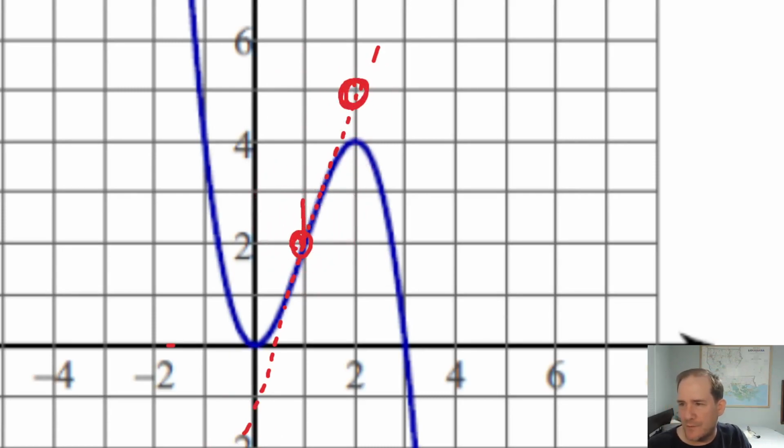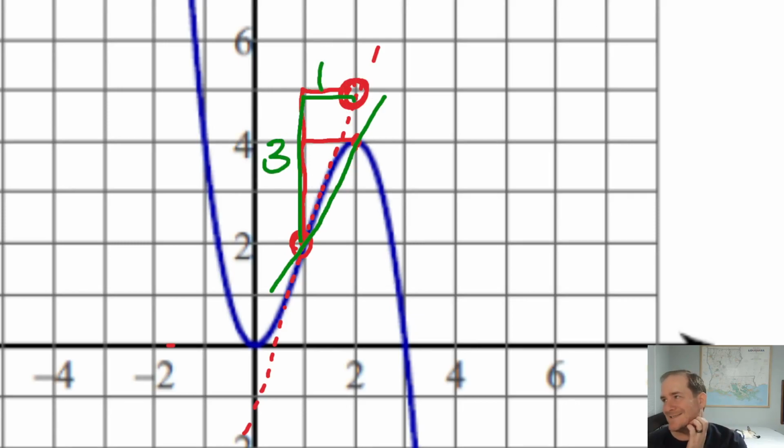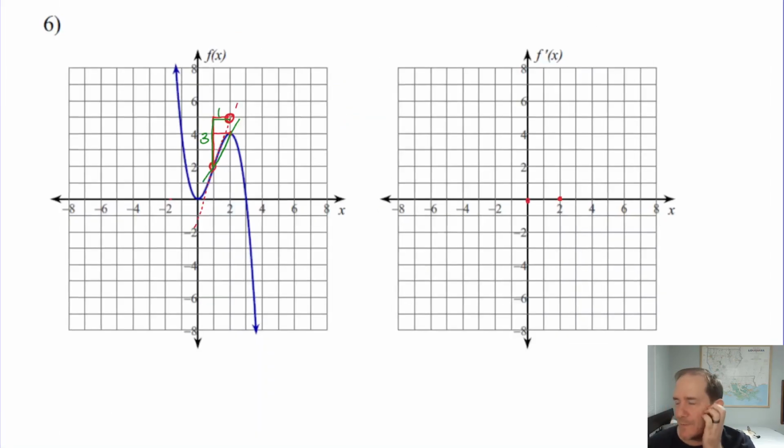So we're rising 1, 2, 3 to go over 1. We're not rising 2 to go over 1. If we rose 2 and ran 1, then we'd be at a second point. That's not a tangent line, that's a secant line. It passes through the graph 2 times, right? So we know we have to be a little higher. That's why the better slope here is 3 over 1. So with all that said, when you go to graph that point, you better not put it at 2. It really needs to be up here at 3.